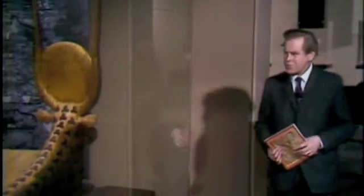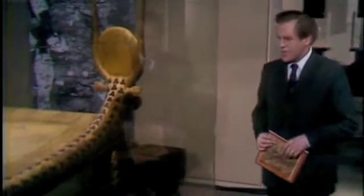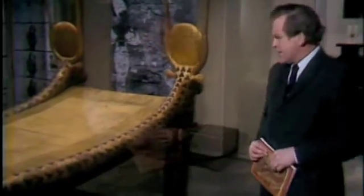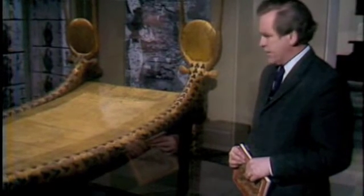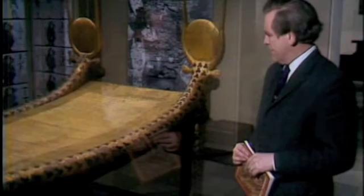The bed of the divine cow, that one that got the inscriptions mixed up, must have taken the edge off its magical properties a bit. Incidentally, there were no fewer than 8 beds in all in Tutankhamun's tomb, including a sort of folding camp bed. This is what I think of as the Bond Street room, the fine furniture department.